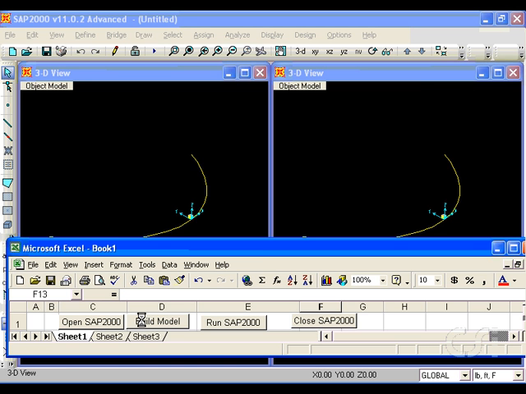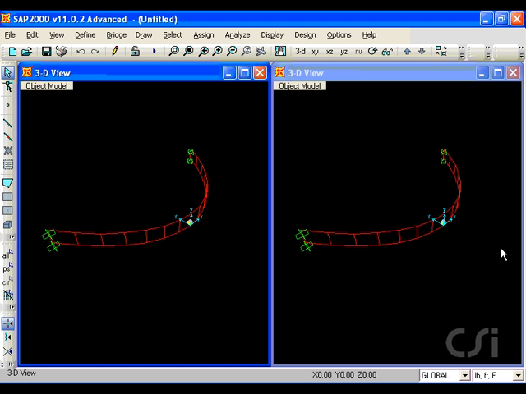First, the frame objects are created along the curved geometry and then extruded into the area objects that form the girder. Note that the joint restraints have been added at the ends. Also, the file is still untitled, as it will not be saved until we run the analysis procedure.